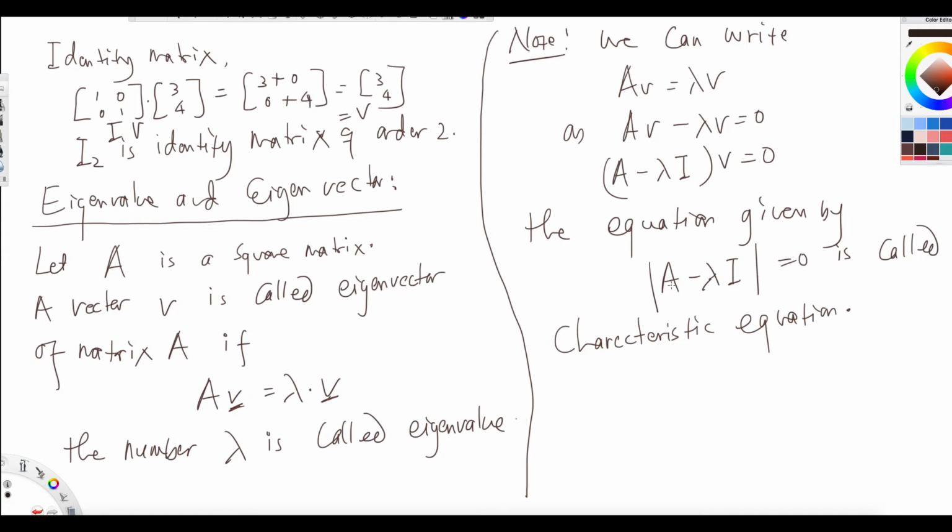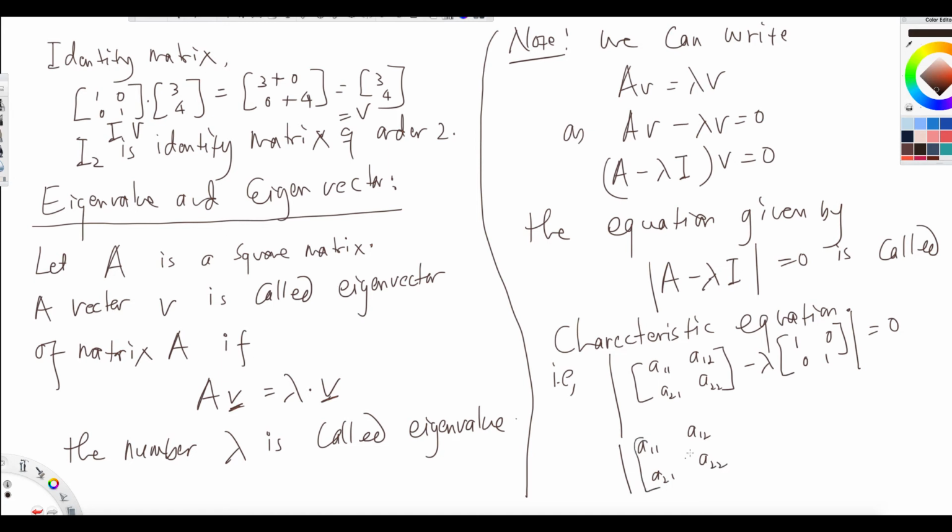Okay, let us suppose that A is, what is our A? A is A11, A12, A21, A22, right? So what we do is, let me write down, the determinant of what? What is A? A is A11, A12, A21, A22 minus lambda times what is I? I is 1 0 0 1. Determinant equals to 0. Now look at this. You can distribute this lambda to here, right? What do you write? You write A11, A12, A21, A22. This is a matrix, right?